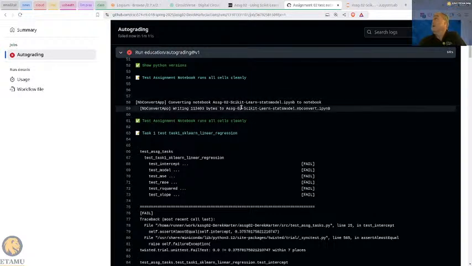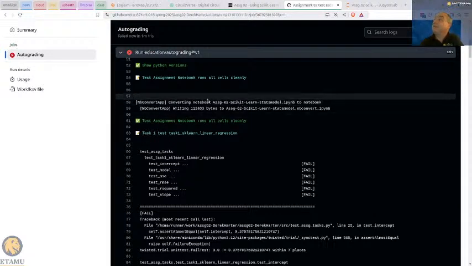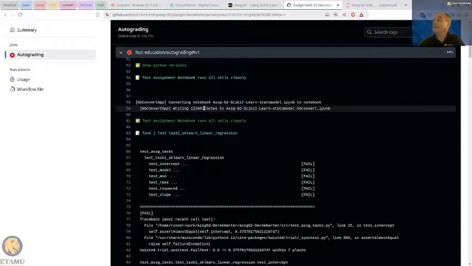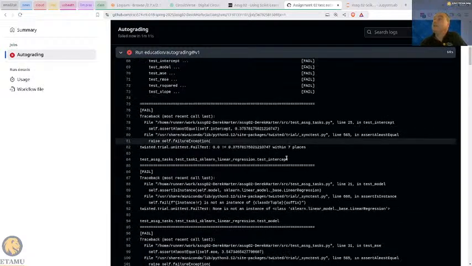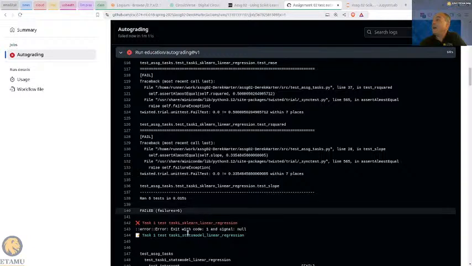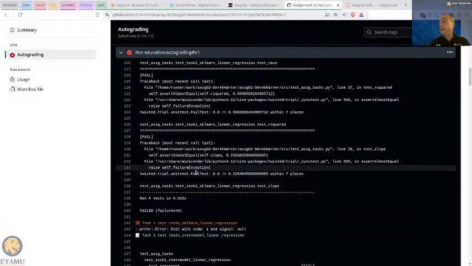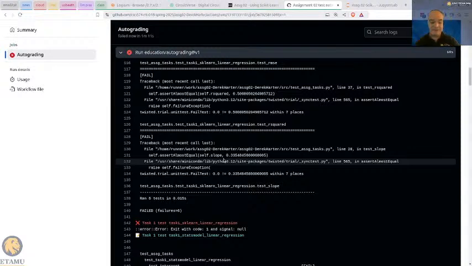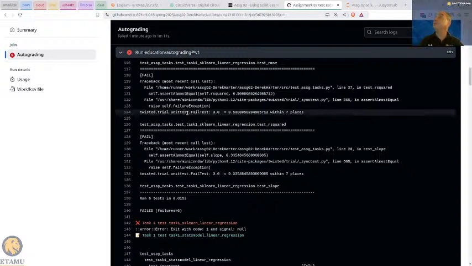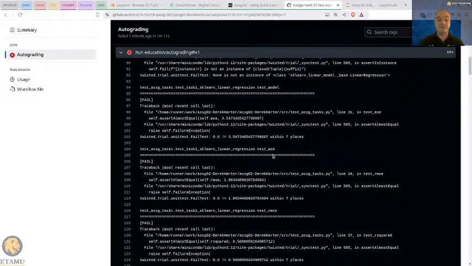Again, some people had some problems with their kernel, so it might be that you're actually okay, you just need to get the kernel set correctly. But then, check these other things. As you're doing the tasks, you do want to check that when you push it up here, those are doing the same passing or not as you work on them in your own assignment notebook, and the source code files, as you're completing each one of these functions you're supposed to write.